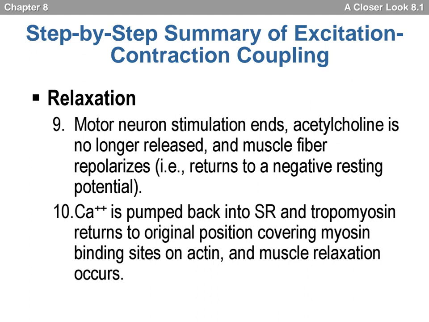There's no more stimulus. So the muscle fiber then repolarizes, meaning it goes back to its regulated negative resting potential, which is about negative 70 millivolts. That's just a standard resting rate. In fact, the muscle fiber is probably a little bit more negative than negative 70. It might be more like negative 90 or so, maybe negative 80. But in any case, that's the normal resting state when it's not being stimulated.